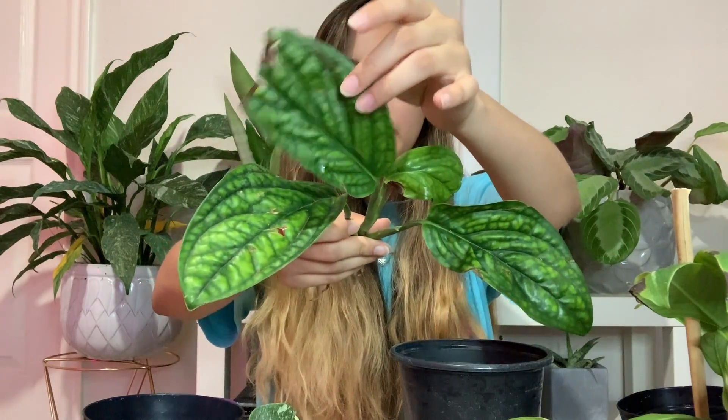This is a Monstera Peru that I bought from eBay. This is one of the plants I mentioned in my last eBay unboxing that I received and decided not to post the video for, because it had root rot and it was a very sad looking plant when I got it. You can see the little black spots that were on it when I first got it. I know that it had root rot not because of those spots or because of how the leaves looked.